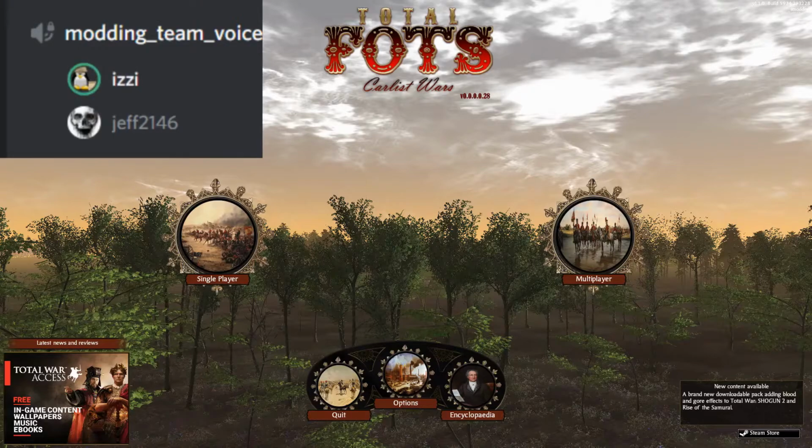With V2, normally you don't need that. I think you only need Shogun 2 and Fall of the Samurai. With this version, you will also only need Shogun 2 and Fall of the Samurai. Fall of the Samurai you will need for campaigns, and you need Shogun 2 for custom battles. So even if you only have Fall of the Samurai, you can still play a campaign without having Shogun 2. Custom battles and multiplayer require you to have the base game, while the campaign itself only requires Fall of the Samurai to stand alone.